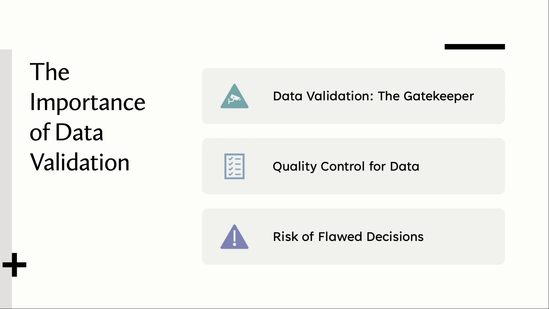Validation serves as the gatekeeper in the realm of data processing and analysis. It ensures that our submitted data meets predefined criteria and standards, acting as a primary defense against inaccuracy. Think of it as quality control for data. Just as a manufacturing process has checks to ensure product quality, data validation ensures the quality and reliability of data. Without this crucial step, we avoid introducing errors into our data sets which can lead to flawed analysis and subsequently flawed decisions. In the context of public health, where decisions can impact entire communities, the importance of data validation becomes even more pronounced. Ensuring data integrity is not just a technical necessity; it's a responsibility to ensure that our conclusions and actions are based on accurate and trustworthy information.